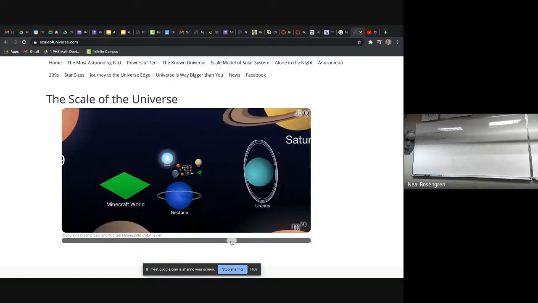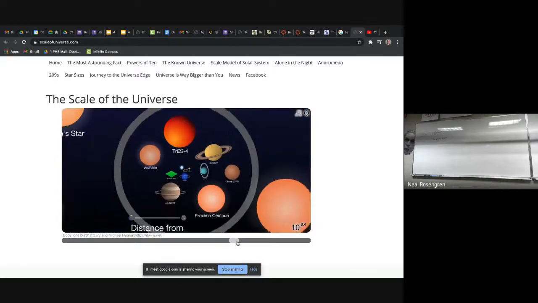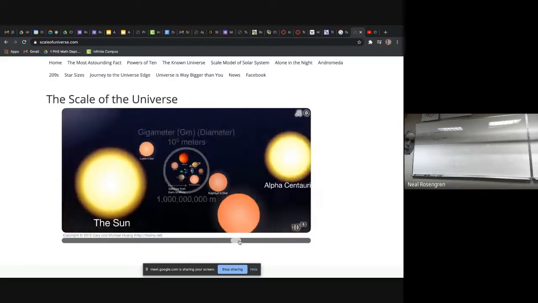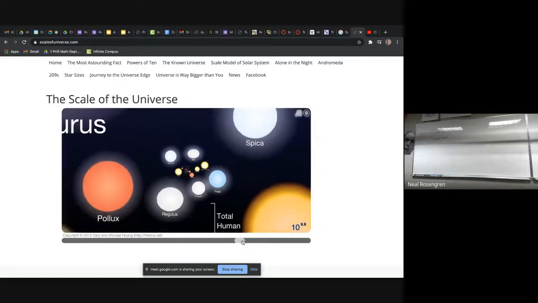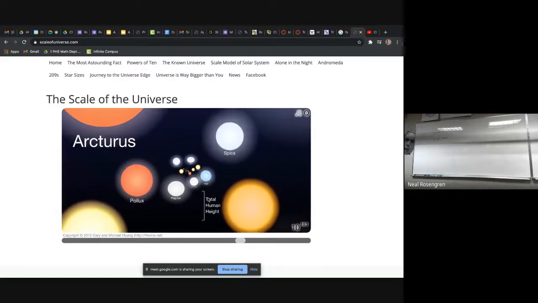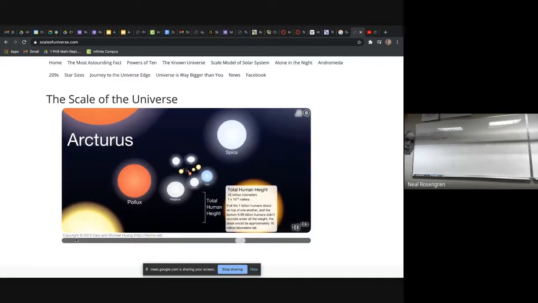this one's cool. There's the size of Minecraft. The Minecraft world is wider than Neptune, not quite as wide as Saturn. But how do you think we can measure all this stuff when we don't have a ruler that can take us there, right? It's an understanding of proportion and trig, and oh, this one's cool. That's how, if we stacked all of us on top of each other, and this is actually from 2012, down here, the copyright, 2012. So this was only 7 billion people, right? We're at about 7.5 billion people. So add another 1/14 to this height, stack us all on top of each other.